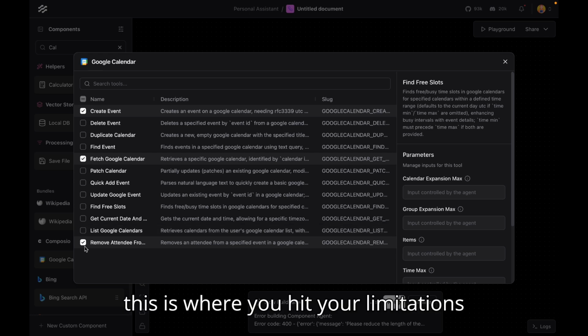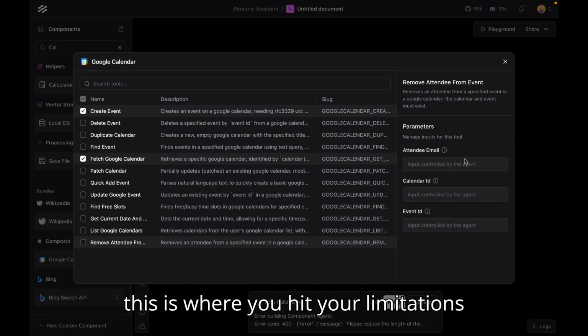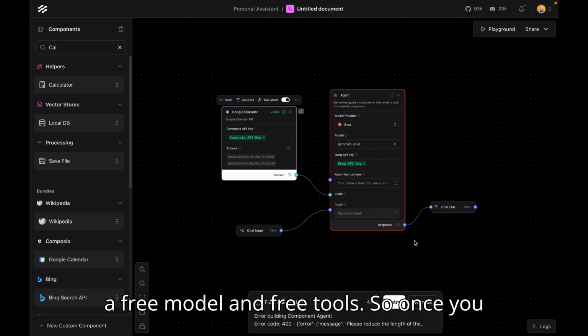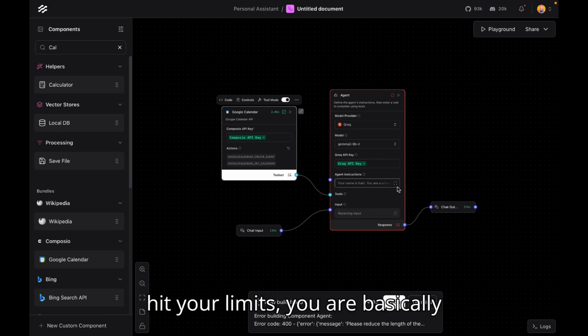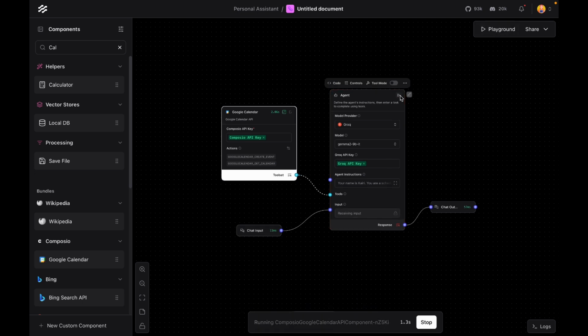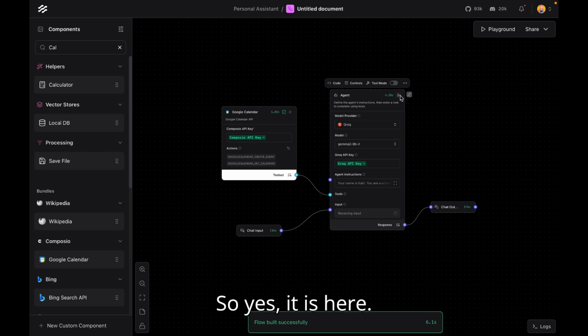So this is where you hit your limitations when you're using a free model and free tools. So once you hit your limits, you are basically limited by them. And let me build it again. So yes, it is here.